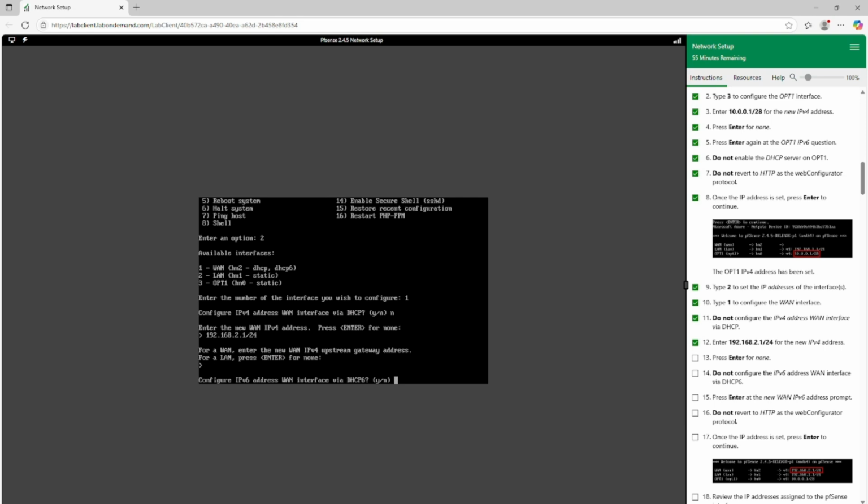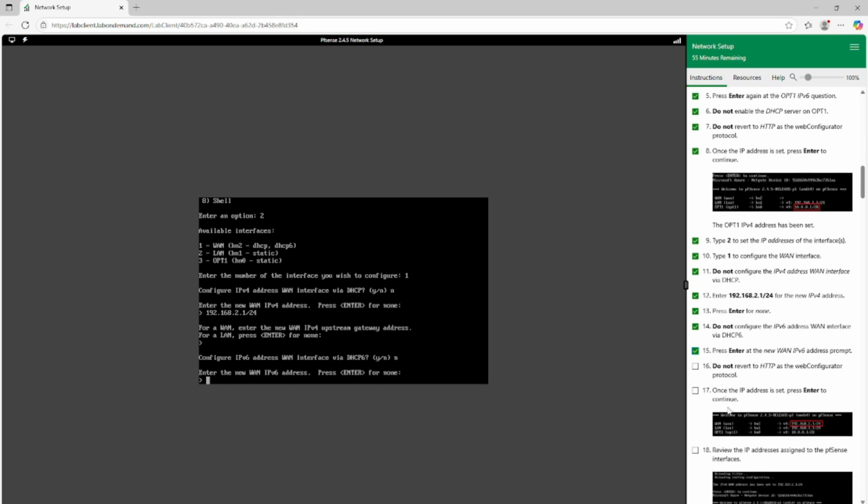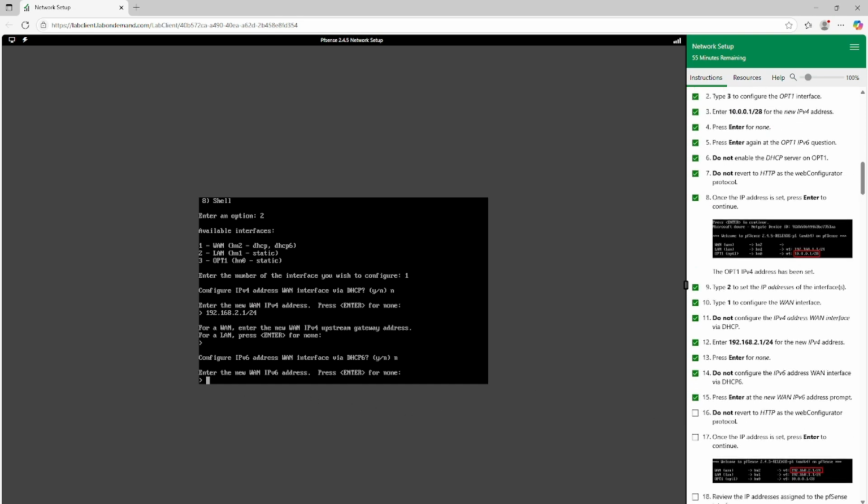Then we're going to type N for no, because we're not going to configure an IPv6 address on the wide area network. There we go. I'm going to check those stages that we completed. Now we're going to do the no again.